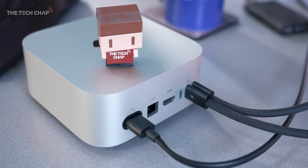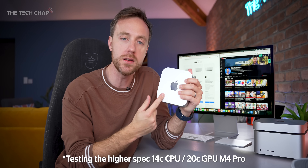My main takeaways are that this is an incredible chip — even just the base M4. The value for money at $599 is incredible, especially now that you get 16 gigs of memory. For most people still rocking an M1 or M2 Mac Mini, the 8 gigabytes of memory was probably the biggest bottleneck. What I didn't expect was how much of an improvement the M4 Pro version would be, particularly in graphics. So if you're going to use this as your main desktop and you're editing video, rendering, or developing — the M4 Pro is still a very good deal. But for most people, just stick with the base $599 model. For the vast majority of us, this is more than you need and will last you for years and years.